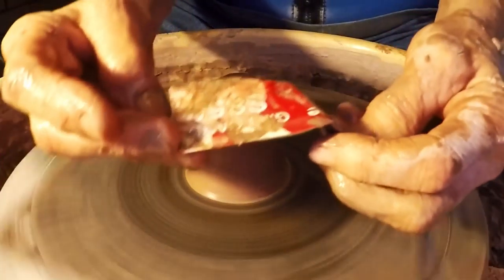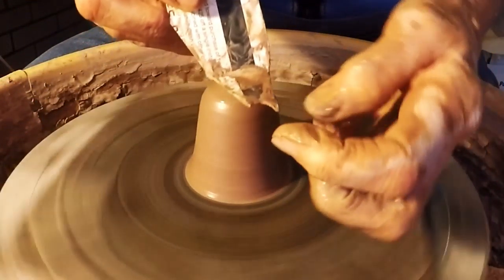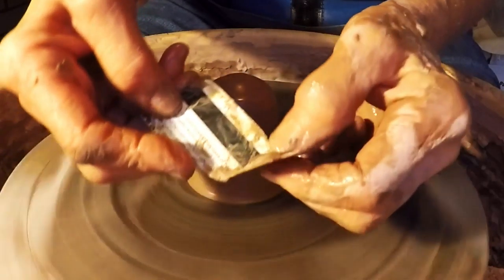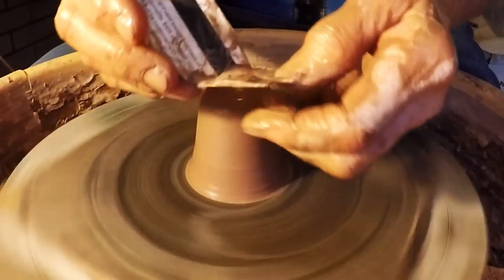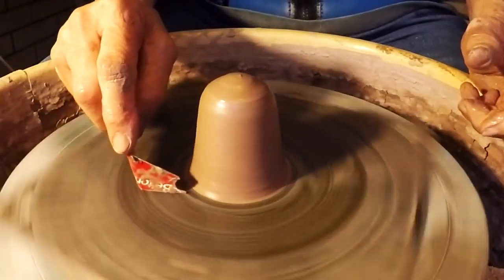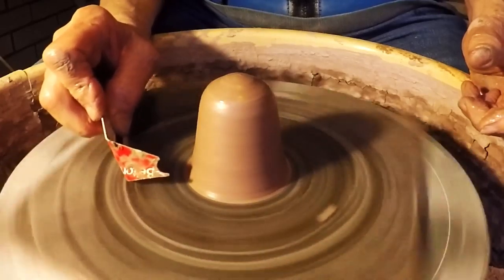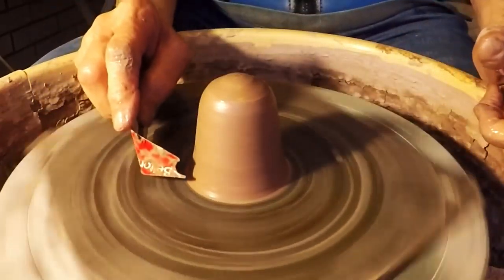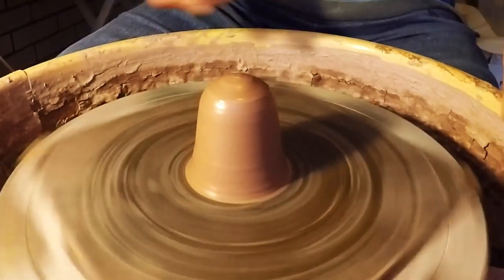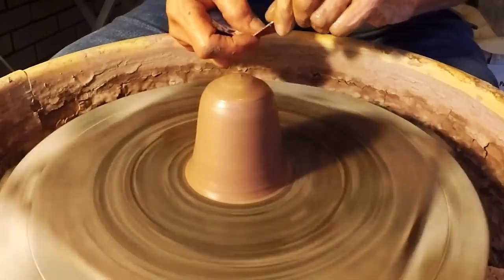So I have one of those gift card things, and I cut a round thing out of the end of it, and I slanted it so when it was out flat it was kind of a trapezoid, and then I bent it on an angle so that when I put it down on the bat, I don't have to put this side of it down too. As you can see, this part isn't touching the bat, but I can have it at an angle, and it just gives me more control over it.